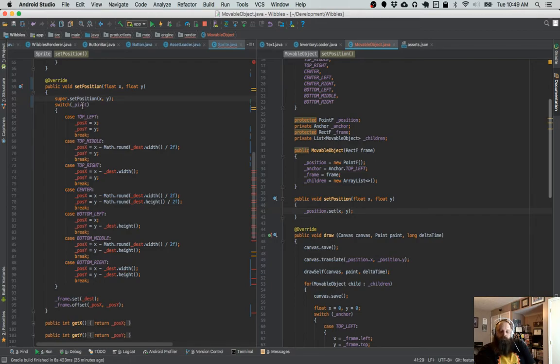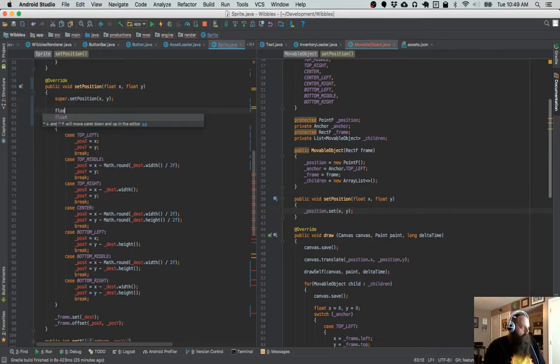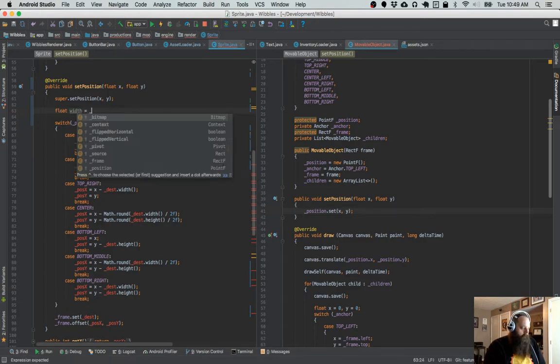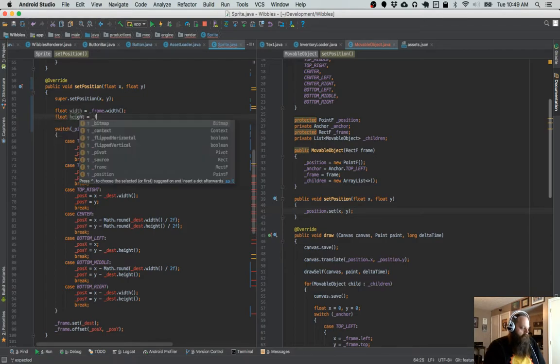Yep, we'll adjust our frame because we know how big our frame is. So let's just save that off. Float width equals frame dot width, float height equals frame dot height.